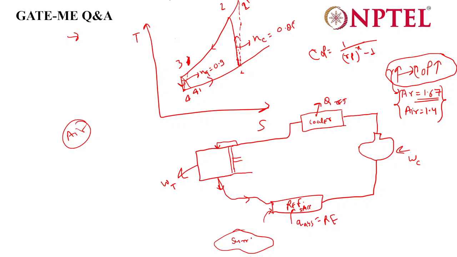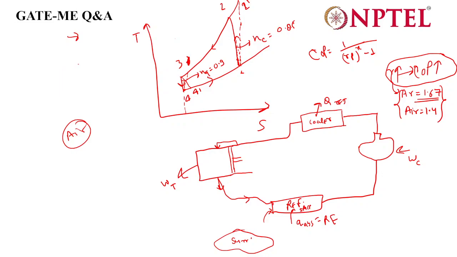Sir, is 4 dash to the right or left? For an irreversible process, entropy will always increase. This is one thing to keep in mind. Here the entropy is this. Ideally the entropy is this, and irreversibly what would the entropy be? The entropy of the system will increase. So if you go this way, the entropy of the system will decrease, right? So you cannot go this way. It will come this way. Is it clear? Yes, sir. So conceptually you will make it.